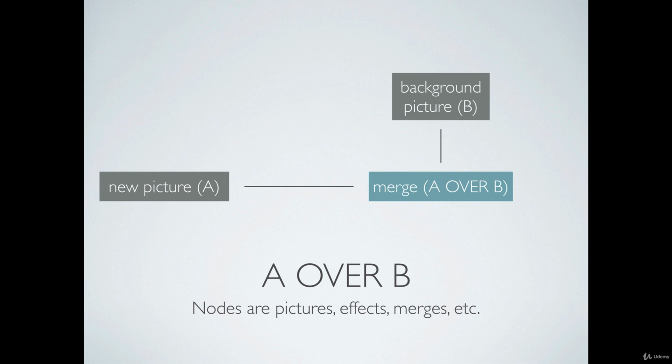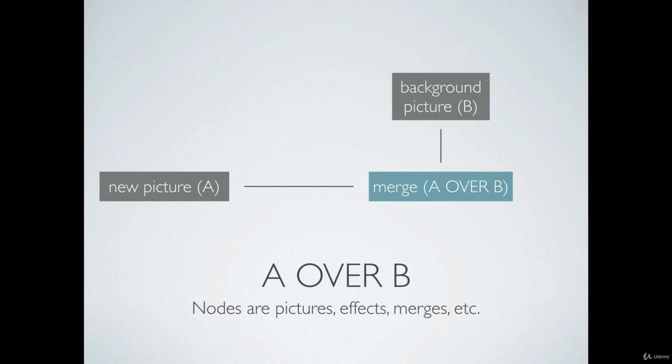When you load the image in, it's going to be represented as a box like that, which is a node. And there's a third node, which is a merge node. The merge node basically takes picture A and puts it over picture B. If you're looking at that merge node, you can select which node to look at, which we'll describe a bit more later once we're actually inside of Nuke. But when you're looking at that merge node, you're going to see that picture A over picture B.